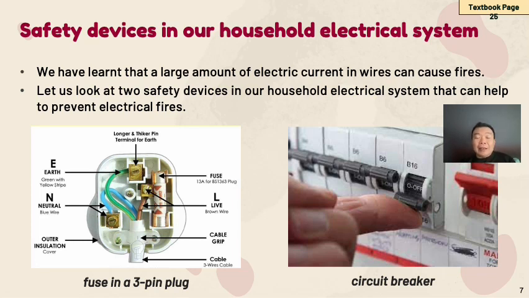So the circuit breaker helps us isolate the electrical problem and allows us to know which portion of our house has electrical appliances that are not functioning normally, that are drawing a lot of current. And when this happens, we often have to call an electrician to come to identify and solve the issue.